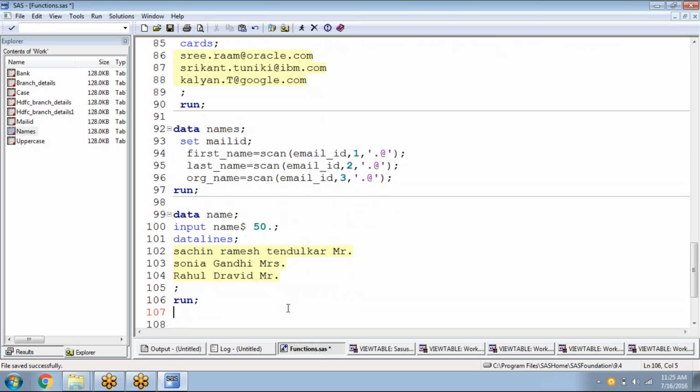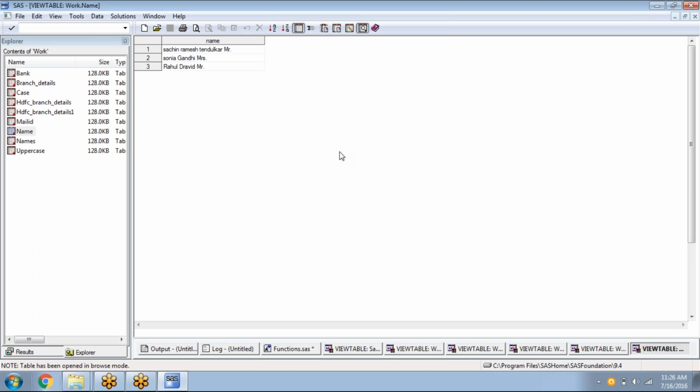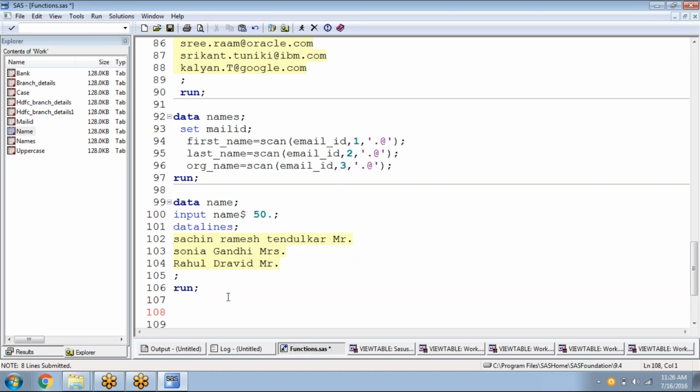Now this is also one of the interview questions they asked some time back. This is also one of the important interview questions. Now I want, based on this salutation, Mr. and Mrs., to find out how many males are there and how many females are there. I have to extract this Mr. from this string, this Mrs. from this string, and this Mr. from this string. And later on, you can run some procedure to find out how many Misters and how many Mrs. there are. Now we have to extract that Mr. How to do this?